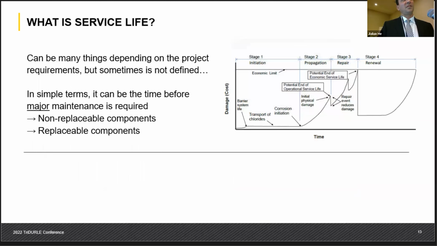Even when you look at the definitions in the different standards, it can refer to repairs, the in-service condition of a structure, or the actual uses, so it becomes more about the serviceability of the structure. It's not necessarily on the technical side from a durability perspective. Sometimes it is more about the use, the safety, and the amount of effort you need to maintain the structure in service. So all of a sudden, service life has a lot of definitions. But in simple terms for today, it can be defined as the time before major maintenance is required. Let's keep it simple.